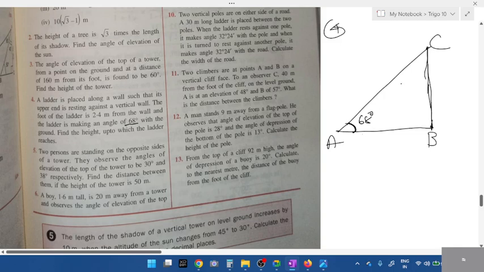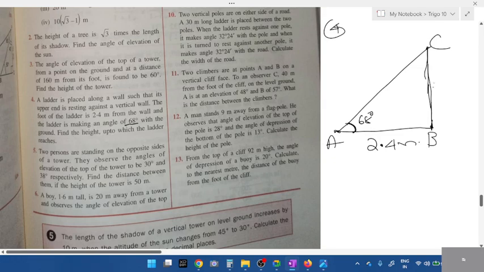If you understand the logic here, you don't have to read the question. Just take 2.4 meters. The foot of the ladder is 2.4 meters away from the wall. Which is the foot of the ladder, A or C? A, right? A is 2.4 meters away from the wall. The value of AB is how much? 2.4 meters. Find the height up to which the ladder reaches.